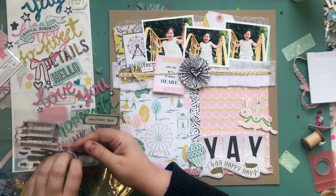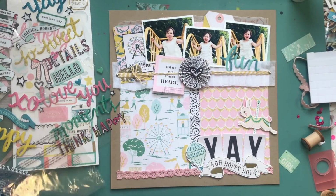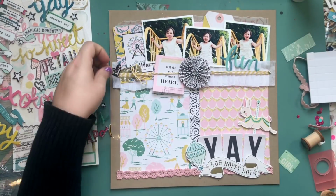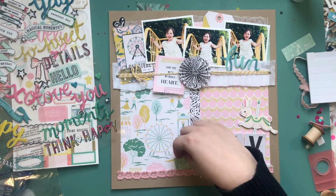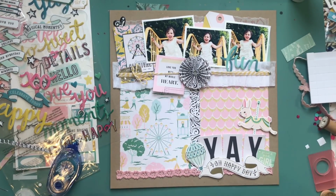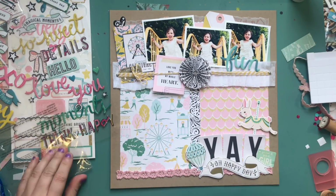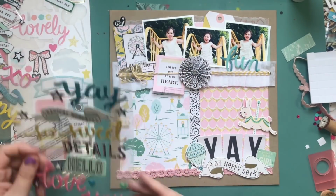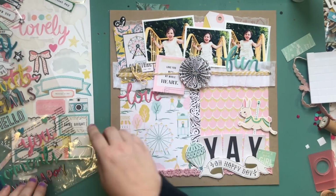I'm still trying to find something that I like for that rosette. And I thought I liked that, but I don't. So, I do eventually bring in that other piece, but I really liked that little bunny in the corner. It was just so cute. I think I pretty much leave the other side bare. I don't really think I put too much on that side. I thought about putting the love you, but I didn't like it.